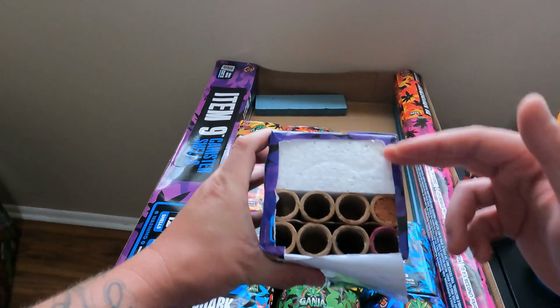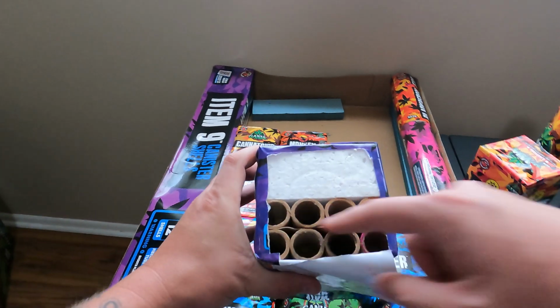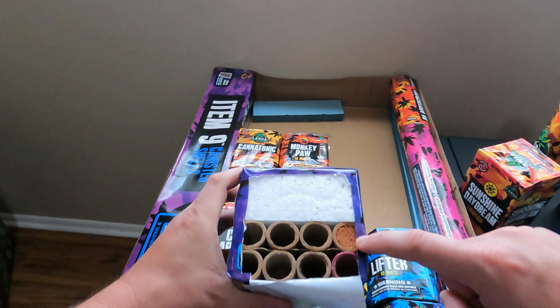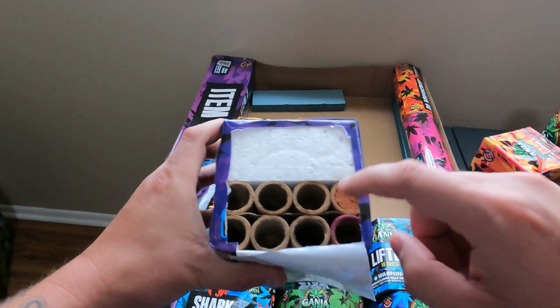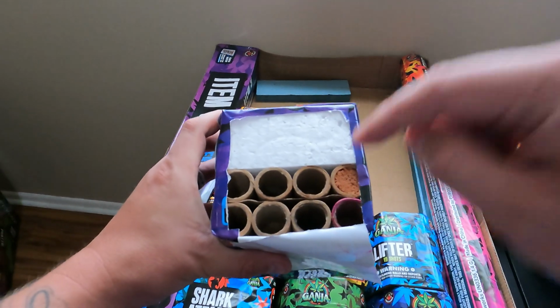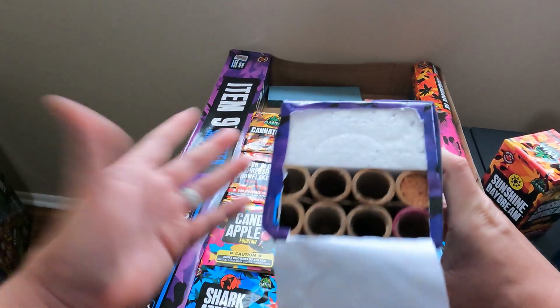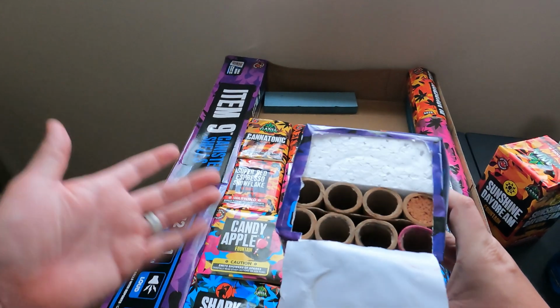As you see, half of this is foam, so that's why it wanted to keep rocking to one side. We have 8 tubes, but one of them is only filled with clay. I don't really like that, Red Apple. We're definitely going to have to take some points away from you on that. You could have just shoved an 8 shot right there, and it wouldn't have done a whole lot more to the price of this cake. Probably would have added maybe 50 cents to it.